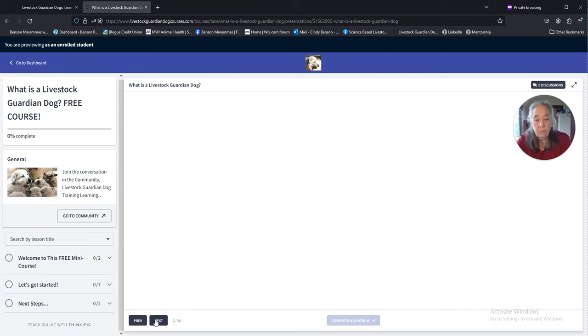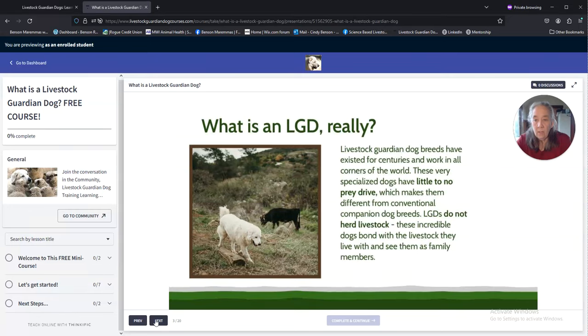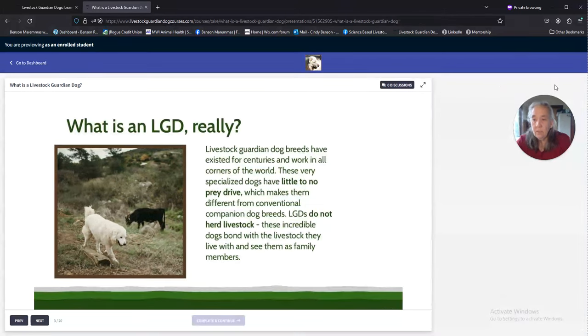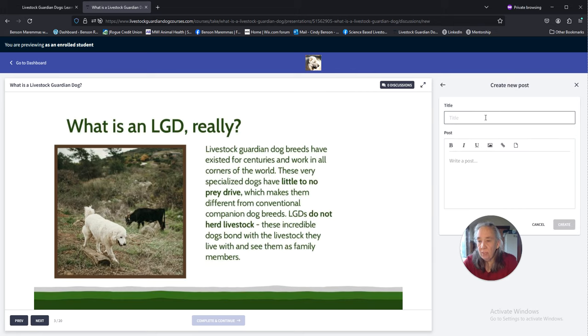As you go through the course you see slides. At the upper corner of these slides there's a box that says 'Discussions.' If you click on that, it opens an area to have a conversation with me — it's like creating posts on Facebook. You give it a title and tell me what you have to say. It's easy for me to see these discussions and to respond to them.